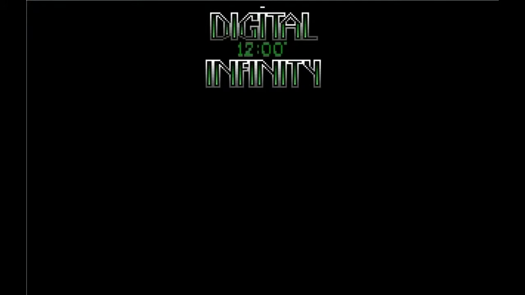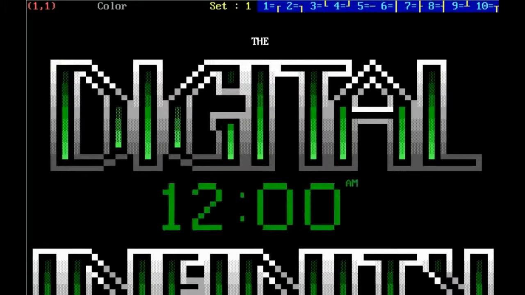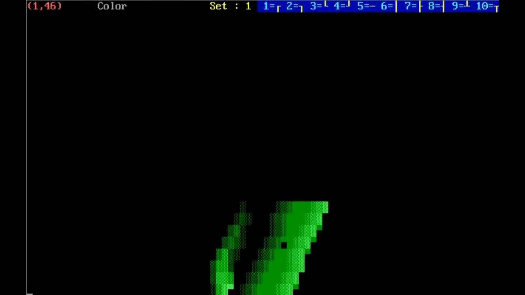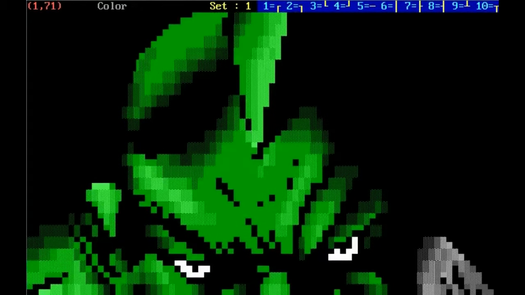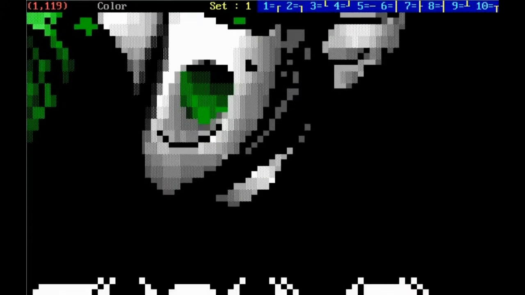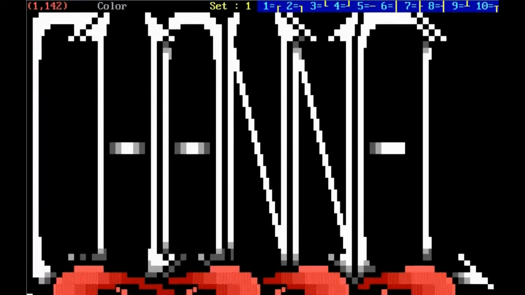One of the most amazing things about ANSI art is it's only 80 characters wide. If you were to convert that to pixels, these pictures would be 0.83 inches wide. Now we're going to move on to some people whose amazing talents in ANSI graphics just make my stuff look completely feeble. So please enjoy.